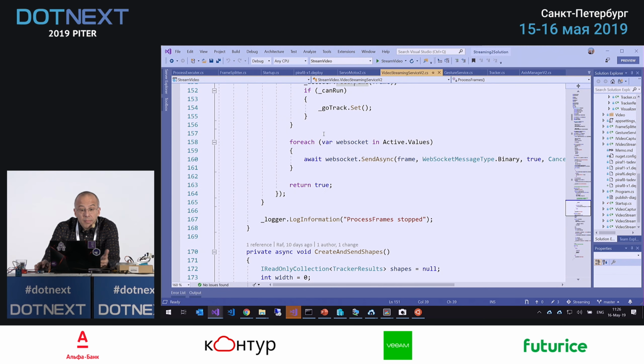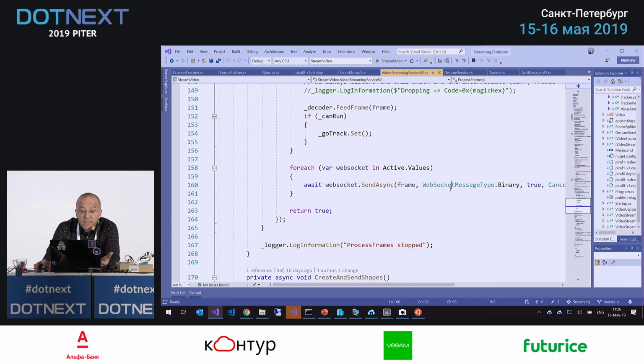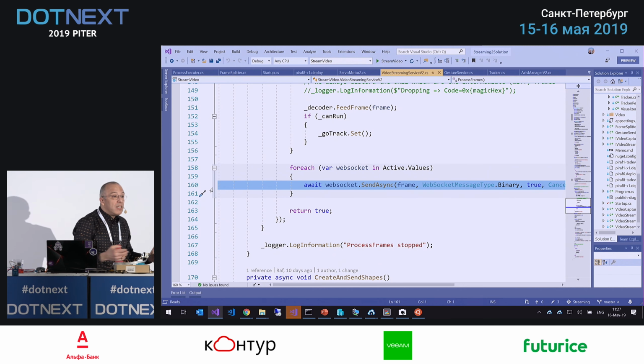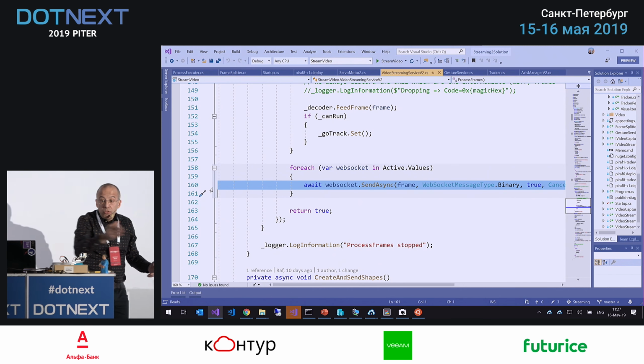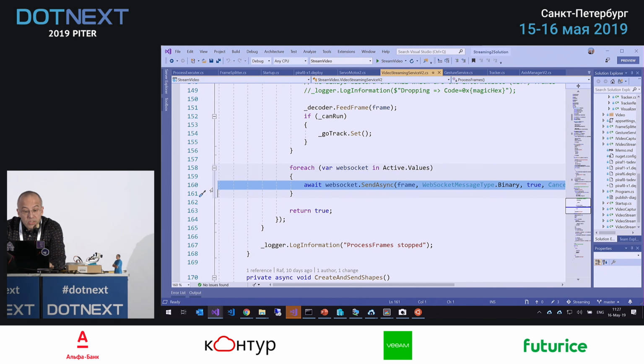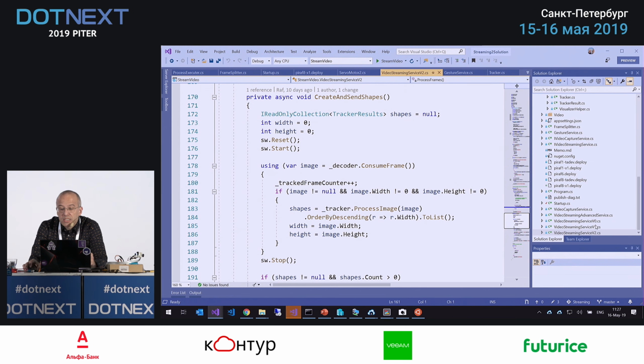And at the same time, regardless of the magic number, I want to send the frame in the binary WebSocket channel so that the web browser receives them all. And so I have the continuous streaming for the browsers. And of course, there is a lot of other code. I had different strategies. Ffmpeg is not super easy to use. There are many different possibilities that you may choose. And so I picked this one.